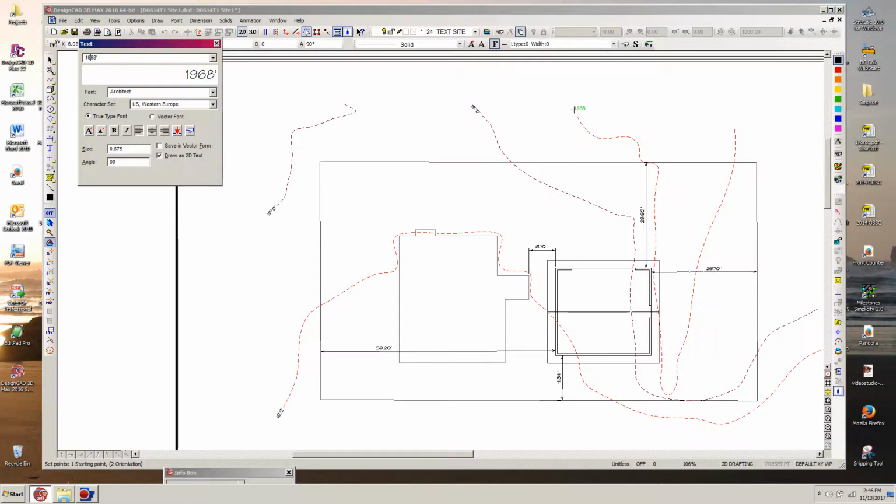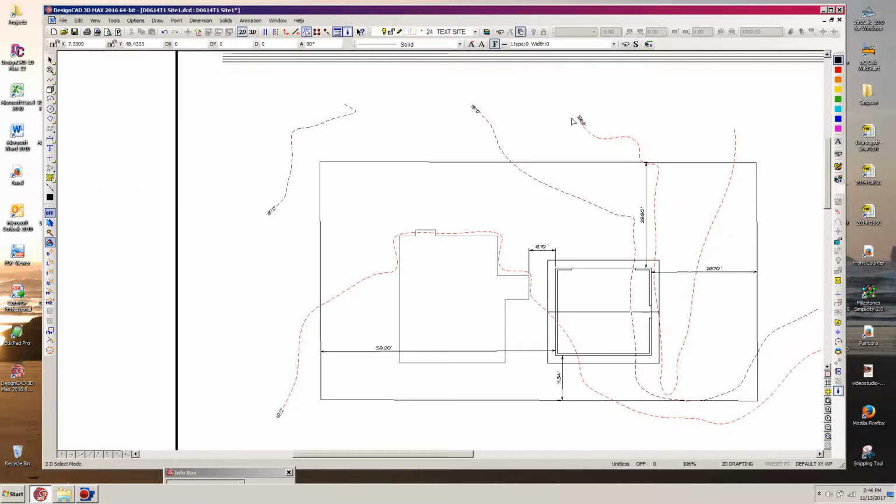I'm going to now just right-click at the end of this line and just come down pretty close to the text there and hit K. And now I'm going to select that text one more time, hit M for Move, and pull it out just like the other ones, and then click, hit Escape. And so now we have all of our contour elevation notations adjacent to the contour lines.